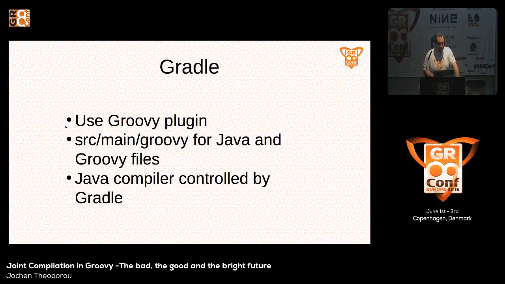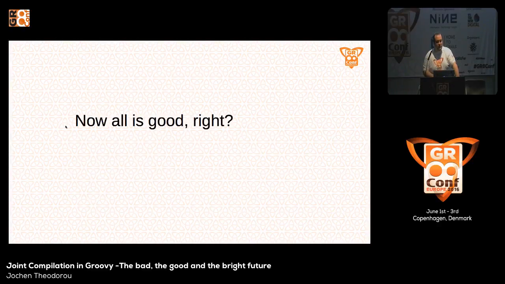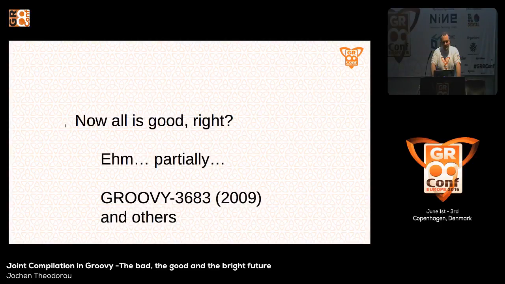The Java compiler that is used for the joint compilation is under control of Gradle, and they do their own shenanigans to actually realize the extended needs for the infrastructure and to discover if they even have to compile something. So it's a very flexible solution. And now we should be happy or not. I mean, it solves all the problems. Or maybe not, I don't know. There are problems with this approach. And most of the problems are actually found in the basic architecture of this approach, as well as a bit in the architecture of the Groovy compiler.